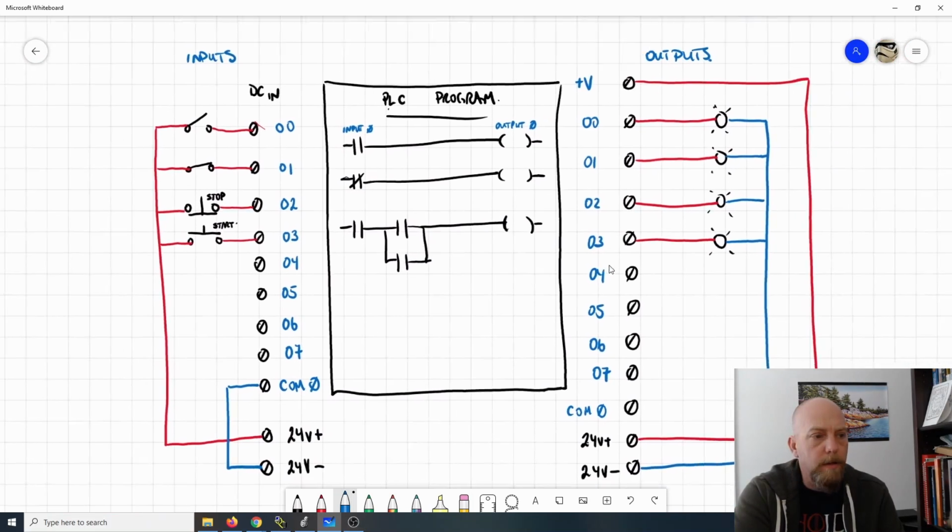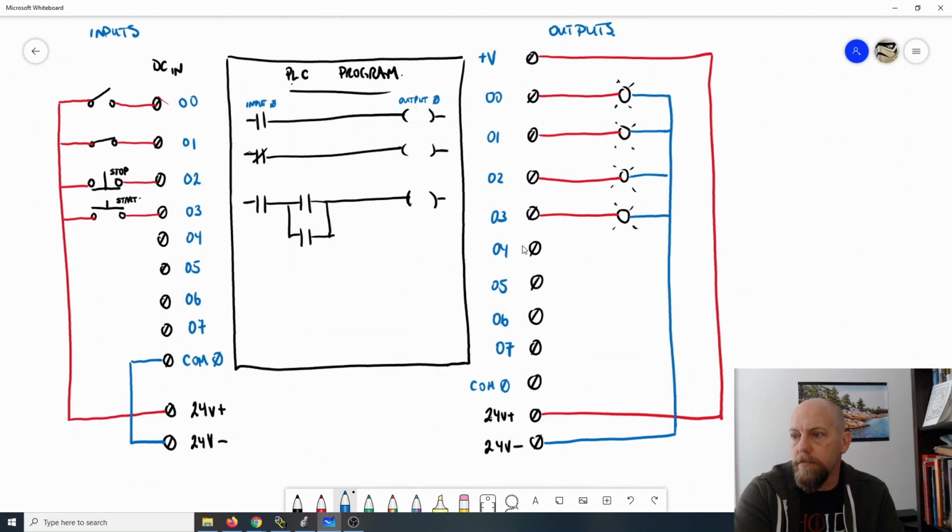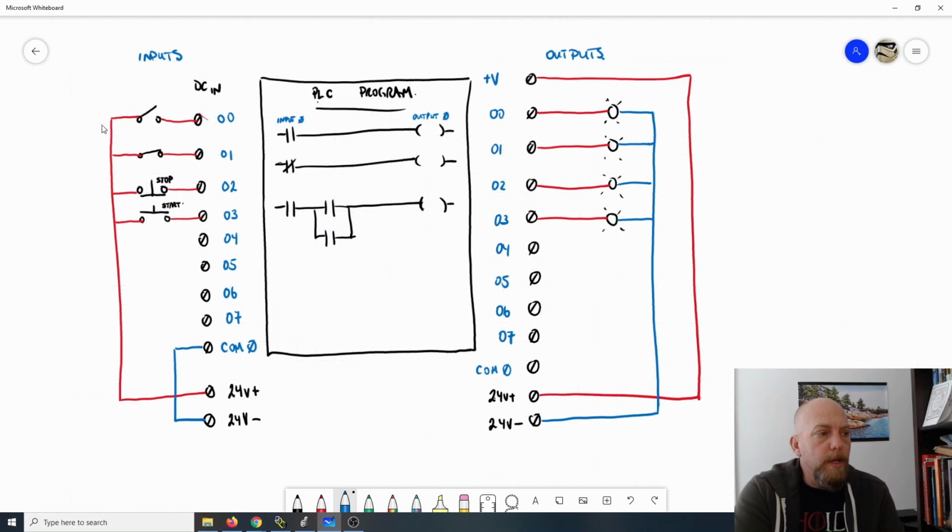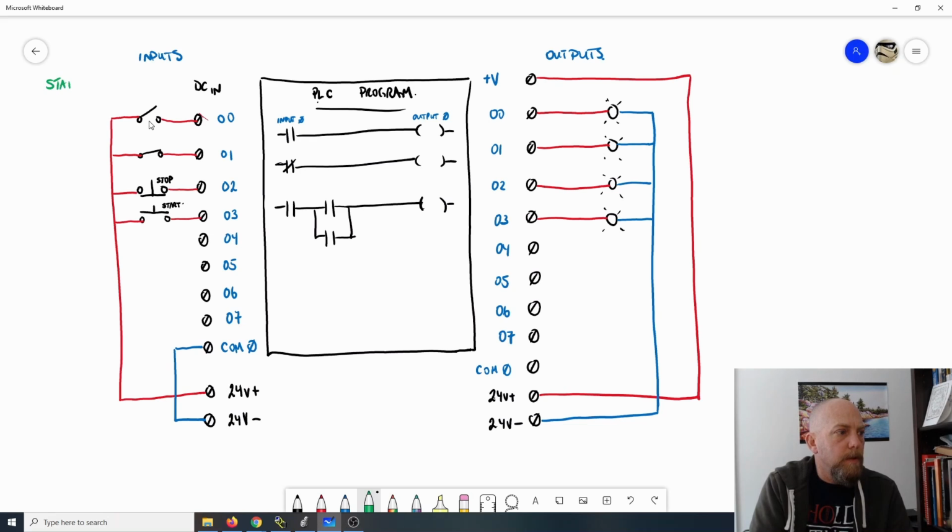Okay, so this selector switch right now is open. So the status of these bits is that there's no voltage, so there's 0 volts right now going to this input terminal. That means the status is going to be a 0 in the memory there.